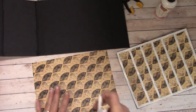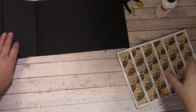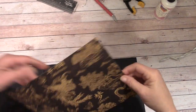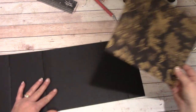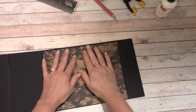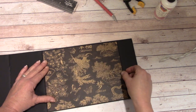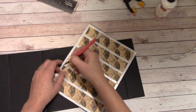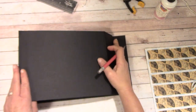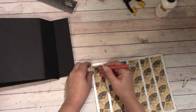Let's do the same on this one. I'm going to set one off to the side here. They are completely identical. So what's going to happen is, I'm going to remove the score tape. I'm going to make sure I'm looking at my piece the way it needs to go. And the reason why I had you spread this out is so that it is easier to burnish. So when we place this, we're going to be even, even, even, and even. If it's easier for you to have your album shut, then you can do it that way too. I just thought it might be a little bit easier to burnish down.